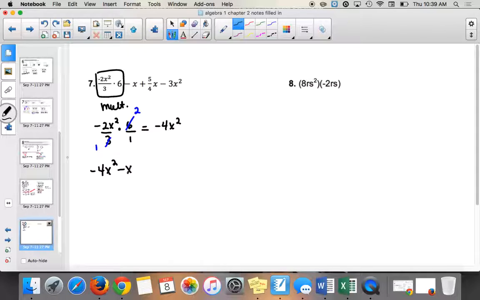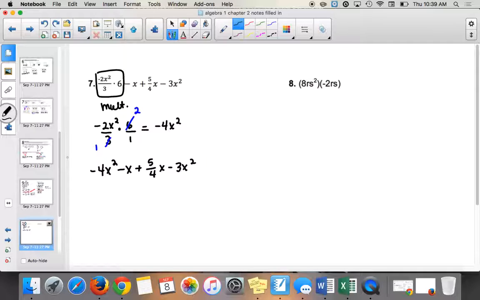Then we have that minus x plus 5/4 x minus 3x squared. Wait, so when you do minus x, would it make it just 4x? When I do minus x, good question. We are not like taking away the x's. An x squared is representing some kind of area, like an x by x shape. So taking away x, there's no way to subtract that area. So they are not what we would call like terms, so you can't combine them. It's like saying apples and oranges. If it was x squared, then you could.